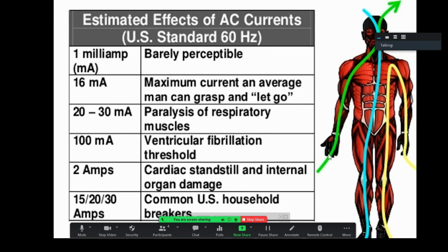If you ever took an ohm meter and measured between your fingers and hand to hand, you would measure a very high ohm resistance, usually in the kilo-ohm or mega-ohm scale, which means that under normal voltage conditions your body is going to conduct in these sort of milliamp ranges. And even at very low milliamps, you can have enough of an electrical shock that it can electrocute you, again depending on the path that it takes.